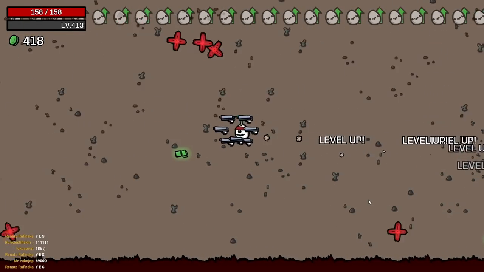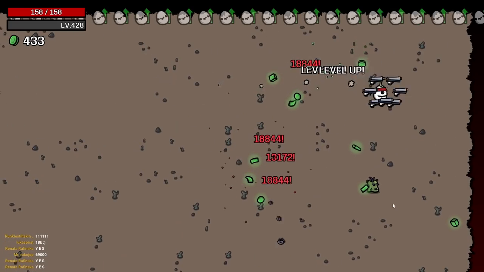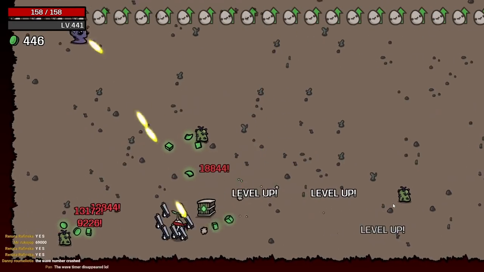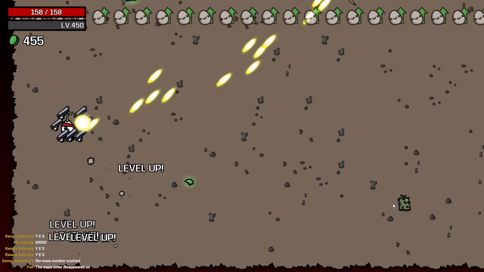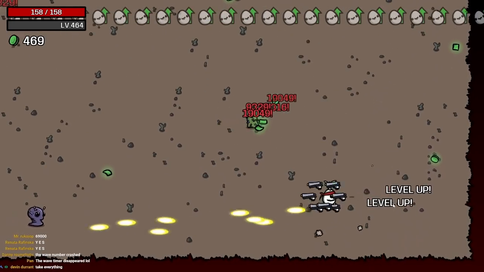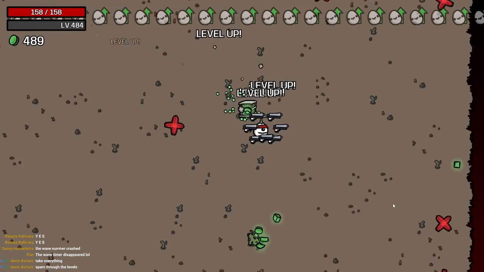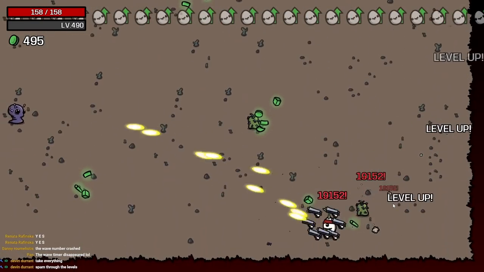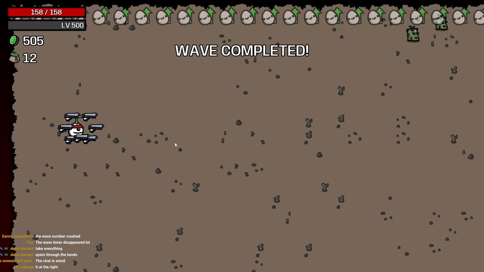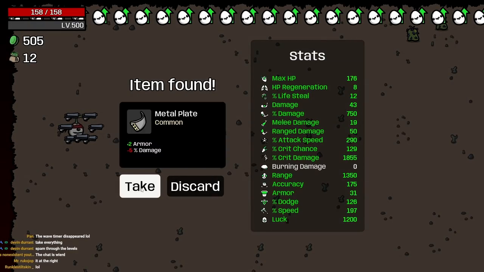I'm zooming, man. Let's go. The wave number crashed. The wave number, I guess. Doesn't even matter. Look how many. Wow, we got 400. Uh-oh. 400 levels? Oh, no. Okay, I guess I'm gonna spam through whatever, man, because this is gonna take a while if I choose. Yeah, I guess we're gonna just be spamming here.